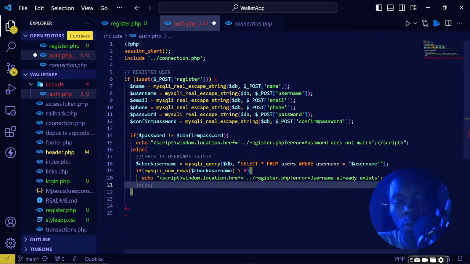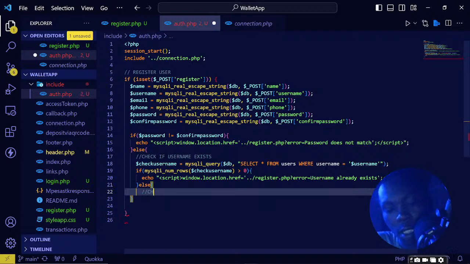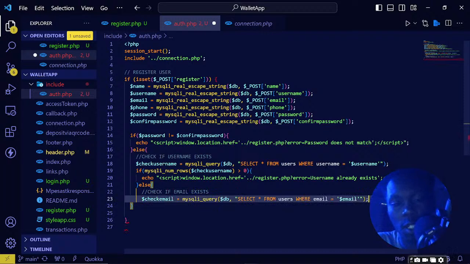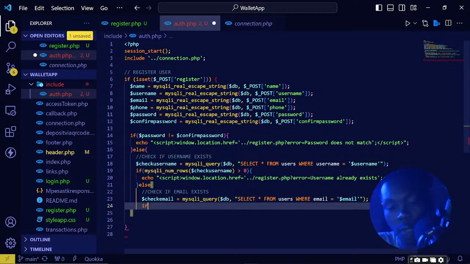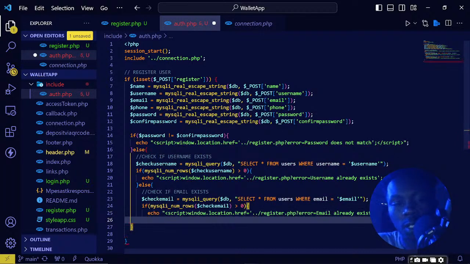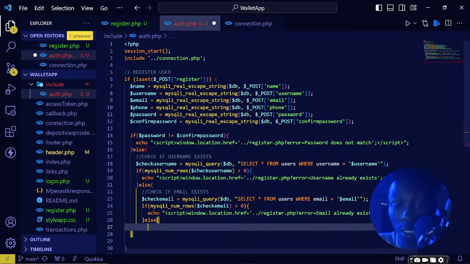Okay, then we will write here else, then we will check if the email exists. So by doing that, we will check email, mysqli, check in users where email exists. If it is there, check if it is there. By doing mysqli_num_rows, then we'll come here and do this else.